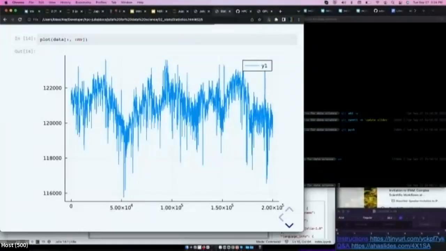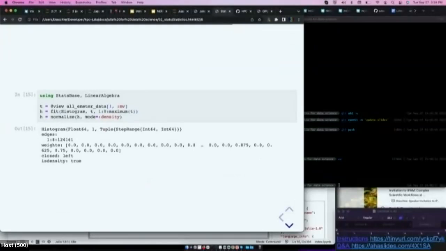So next step might be, well, what does this look like? The basic way of taking a histogram of a data set like this would be, I'm going to take, as I said, a view of my e-meter data. Actually, now I'm taking a histogram of everything. I'm sorry. I'm going to use from stat space the fit function, and it will fit a histogram. It's a little bit weird, I know. It will fit a histogram to my view into the data, which is called T here.